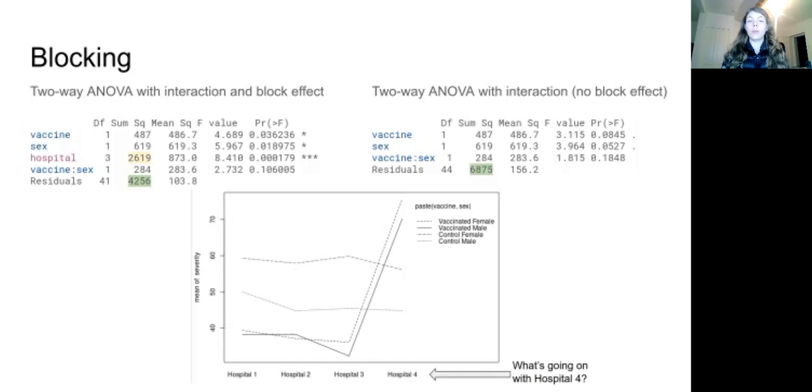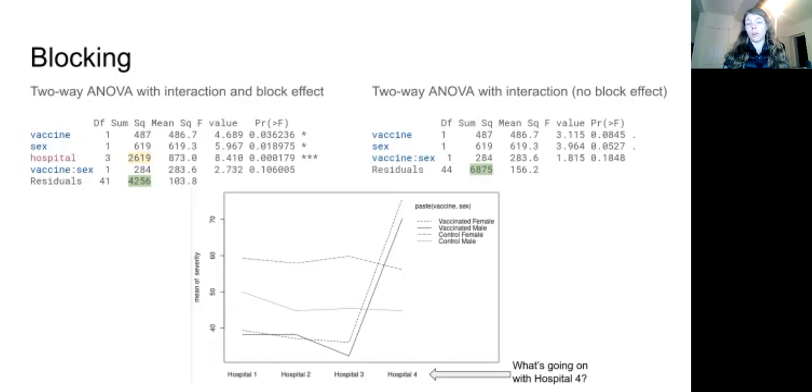If we plot the data, we can see that there's something strange going on with the data from Hospital 4, in that the vaccinated volunteers actually seem to have a worse severity than non-vaccinated ones. And this could indicate any number of possible mistakes that went on with the trial or the recording of the data that we just can't know about. And had we not known about this, we might have made an inference error, as we'll see.